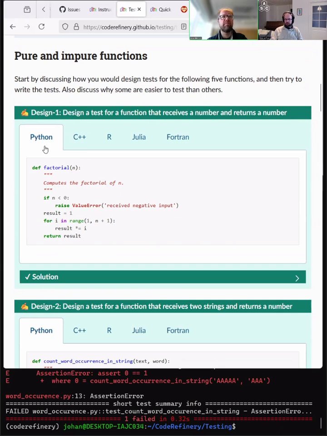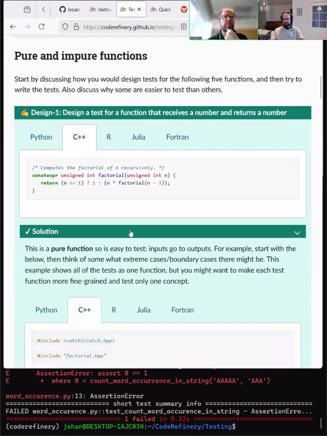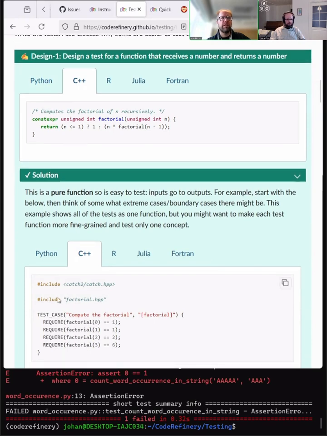Python to the left, but then you have the function definition here in C++, and there is a template solution for how to test this with frameworks in the respective language. For C++, you could, for instance, use the Catch2 framework. You need to have it on your computer, and then you can use the include statement here, and then you can get going.